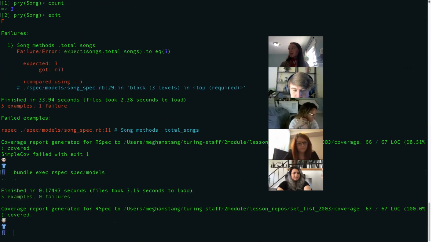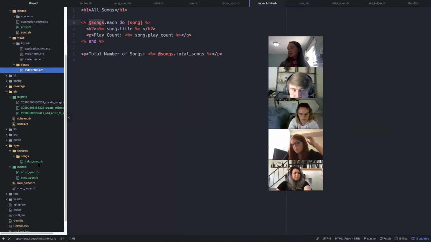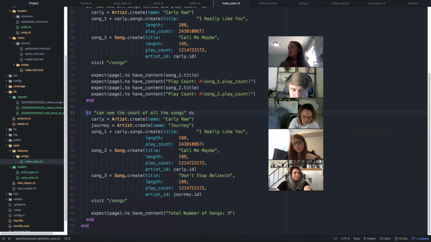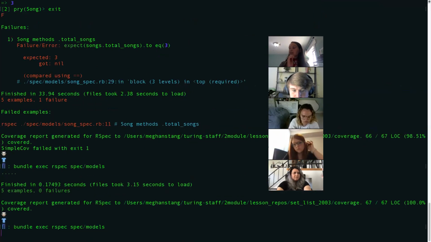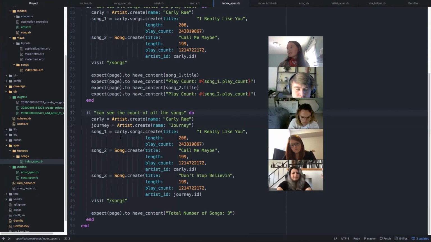And that's good to go. I'm going to go ahead and unskip that test that I had skipped earlier. And that's all working. So again, just outsourcing that logic into your model method. Since we called it on a collection, since we called it on songs, that's why it had to be a class method. Josh?